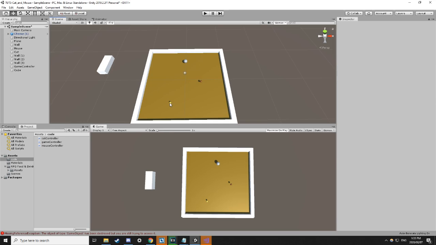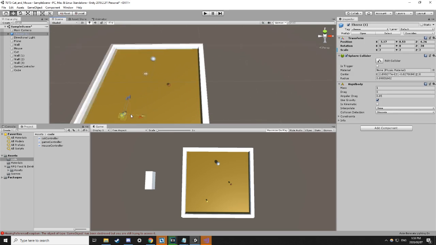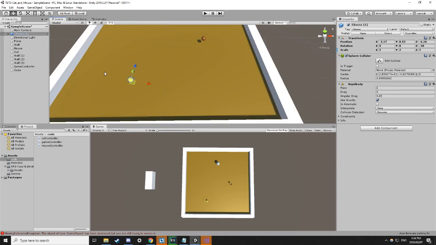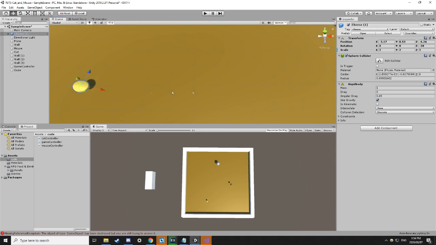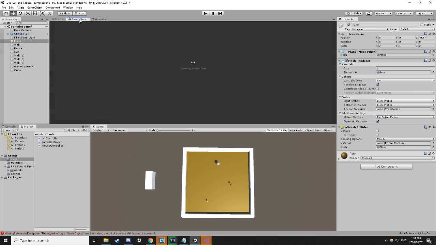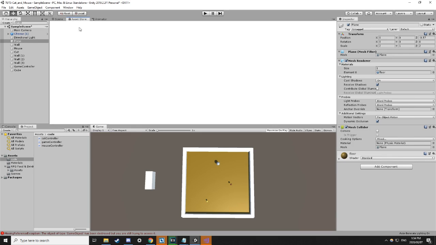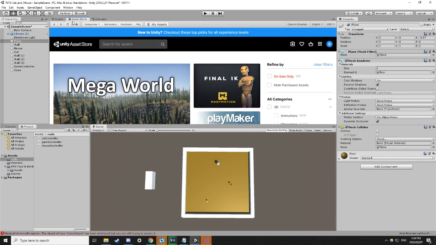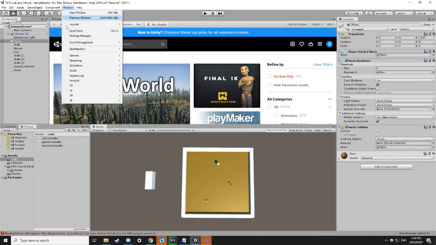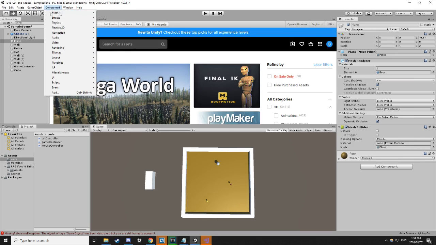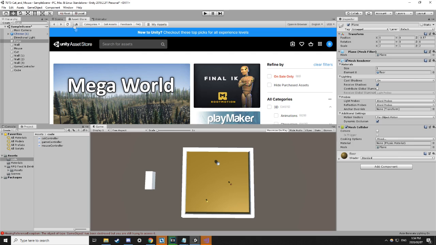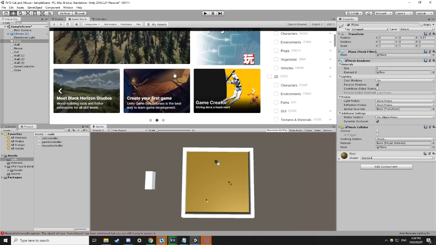So what I used to do to get the cheese, if I just zoom in a little bit, it's not like a perfect sphere. You see it's kind of like a cheese model, even though when we play in the game we can't really see it. To do this, I just went to the asset store, which is another tab that you have here. So you have scene, animator, asset store. And if it's not here, I think you can go to Window or one of these windows and then open it that way.